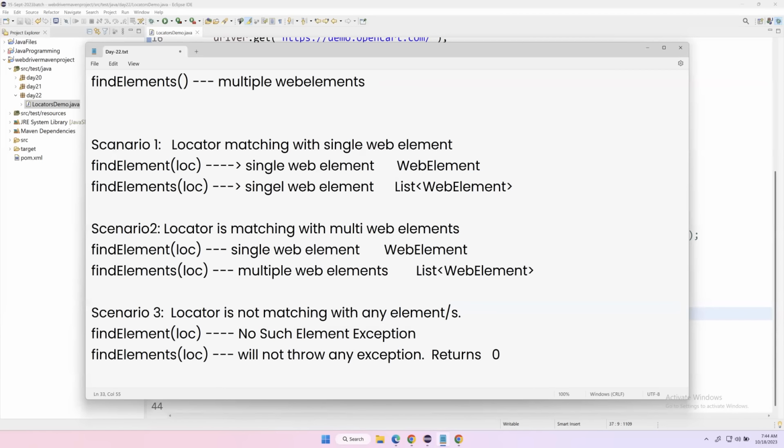Is this clear, everyone? These are the 3 scenarios you need to remember when I use findElement and findElements. Yes, it will create an empty list collection. If there is no element, the list will be created with no values in it. An empty list will be created.